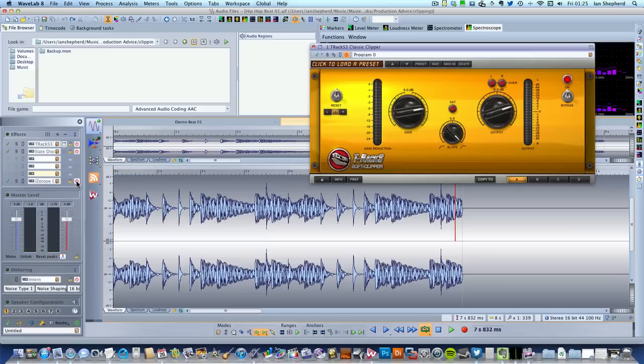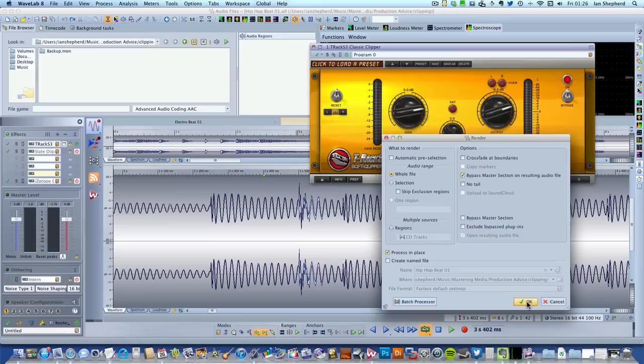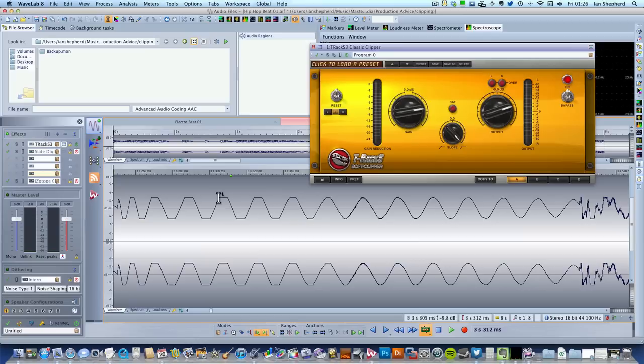So there you go. I hope that's interesting. Just to recap, clipping is what happens when you push the signal past zero in a digital system or an analog system, but we're looking here really at digital audio workstations. Hard digital clipping just slices the tops of the peaks off and gives you this characteristic flat-topped waveform. So if you see that in a mixdown or a master that you're doing, you know that's a surefire clue that it's being clipped somewhere.